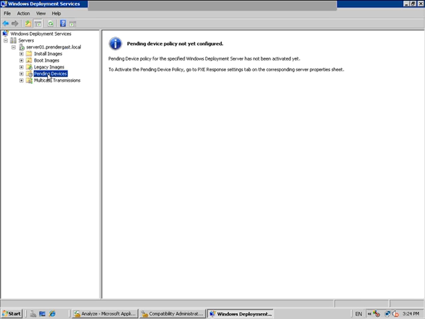What happens with the pending device area is that if someone does press the F12 button, you can have it set so it goes in the pending device area and sits there and waits. It will sit there and wait until someone like a supervisor or administrator says, right, I do want that to go, and they authorise it and it goes out. So if you have a set of rooms and you just want to leave WDS running, you can still have a scenario where the administrator has to authorise before the machines are rebuilt.